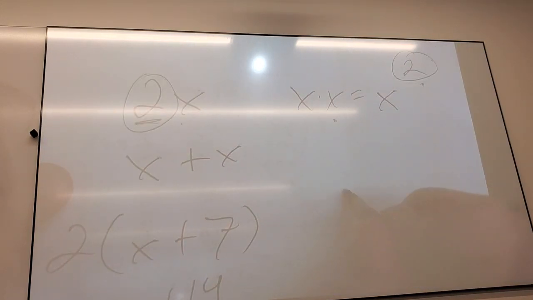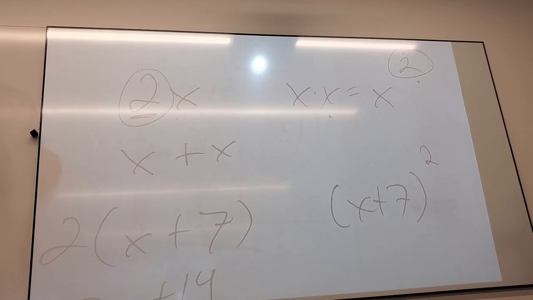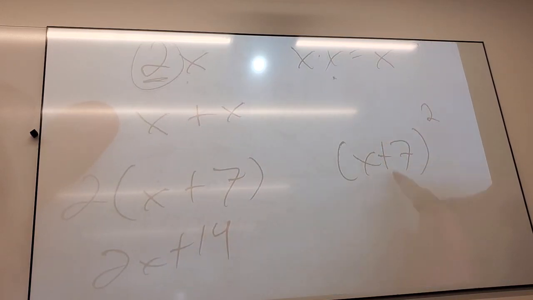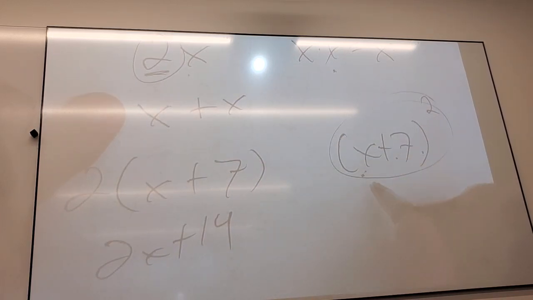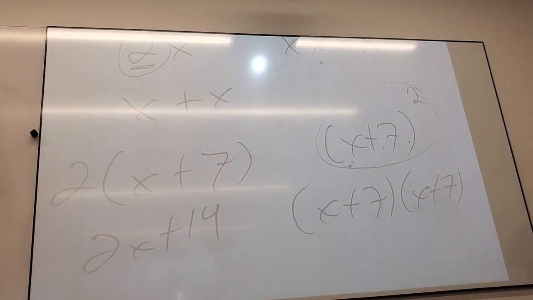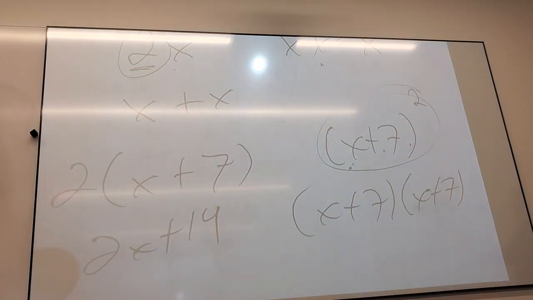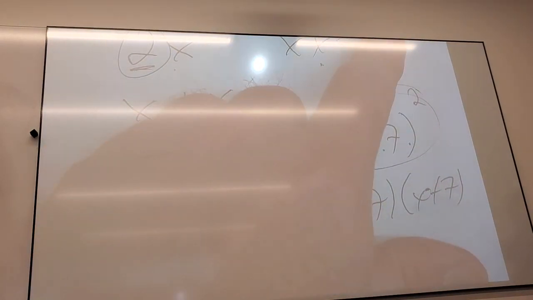Do powers distribute across addition? Hell no. They're based on multiplication. They do not play well with addition. This is not x squared plus 49. Does anyone know how you would do this? You have to write it twice, and you have to FOIL it. Better than FOIL, you have to do repeated distribution, right? So you would get a middle term, correct? You guys see what I'm saying? So this is something that people make mistakes with really easily, but exponents are based on multiplication.